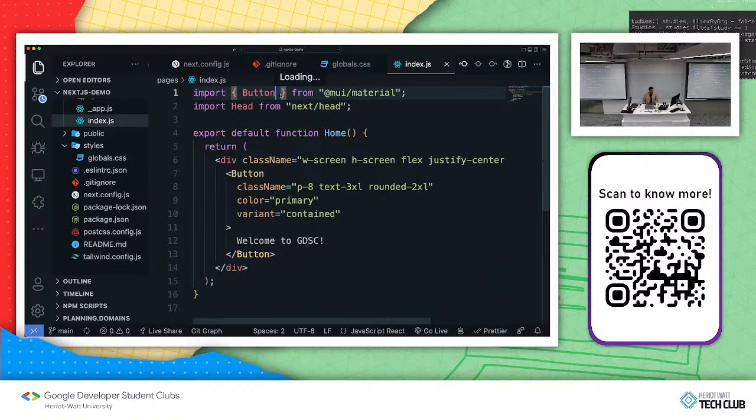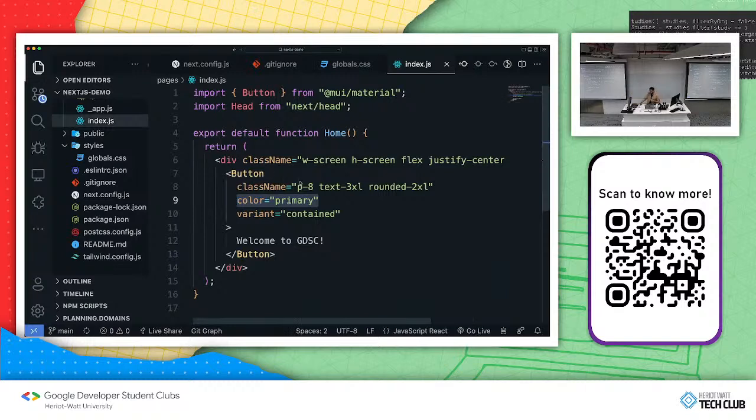inside the file, and we can then use the button component just as we would use any HTML tag. So basically, we call Button, and we can set some properties for the button. We are saying that the button should be of color primary. With Material UI, if you read through the docs, there are some predefined styles that you can apply to any component. You can look through the API for the button on Material UI to know what different properties you can set on your imported components.